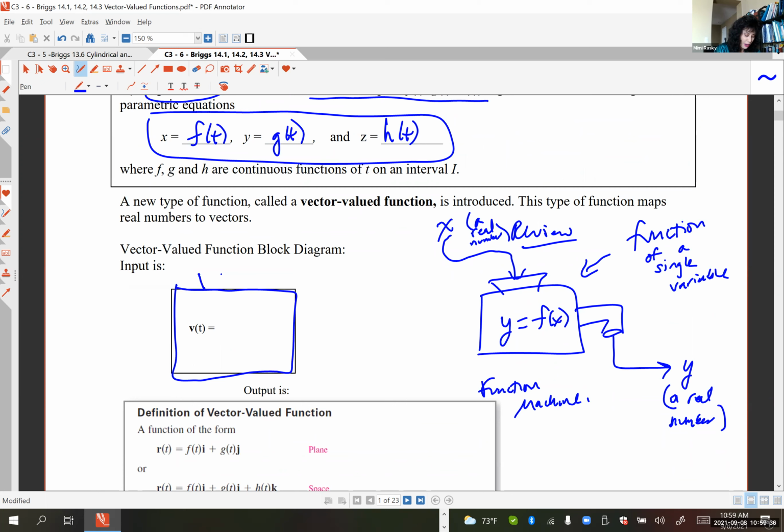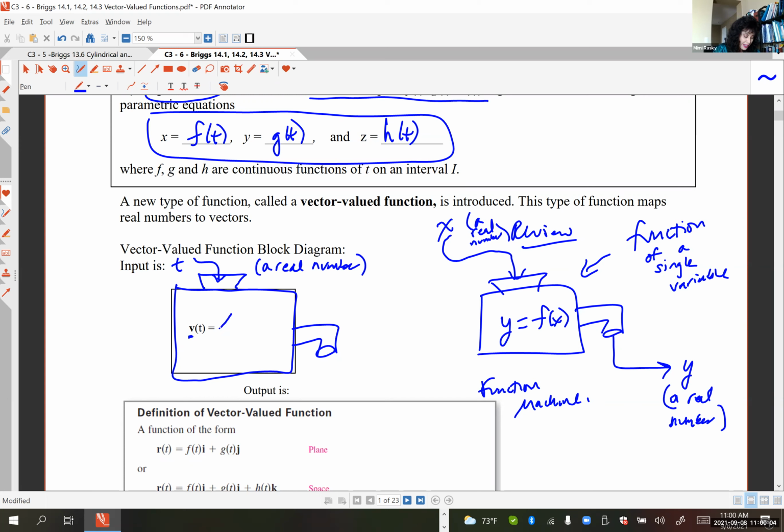Let me have a little spout for his input. And let me have another spout for his output. Okay, the input here is t, and t typically represents time, but it doesn't always have to. And time will be a real number, like time is equal to 3 seconds, you know, boom. Now, your vector valued function, and remember, you want to have correct vector notation, so there's boldface here.